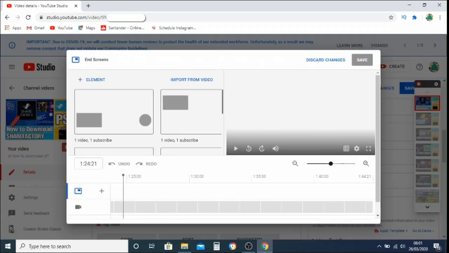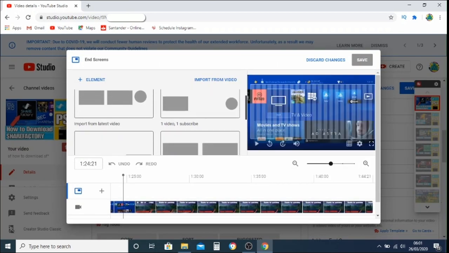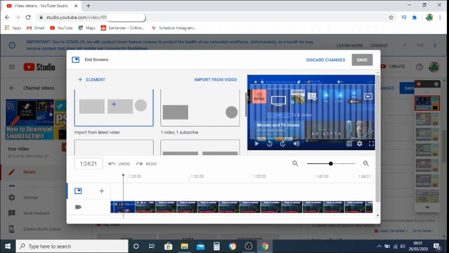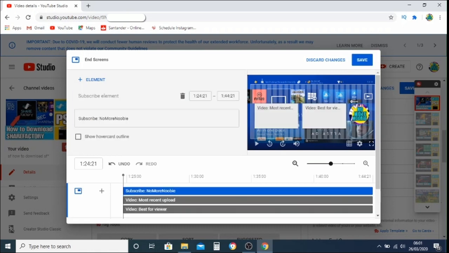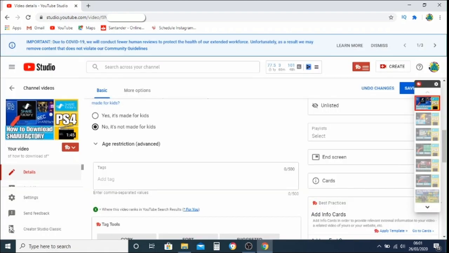And then under that we've got end screens, so you can just choose whichever end screen you want, the one that suits our, if you saw our outro video, then we choose this one, and the arrow points up to the subscribe button. That's really handy just to have there. So obviously you can move these about and play about a little bit, but that suits our video quite well.